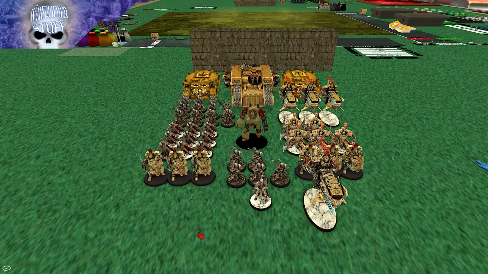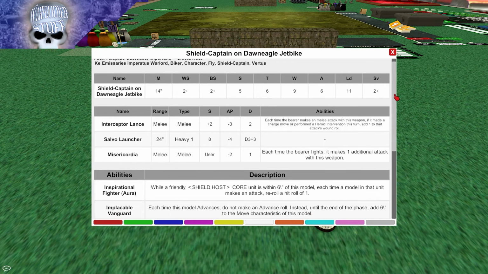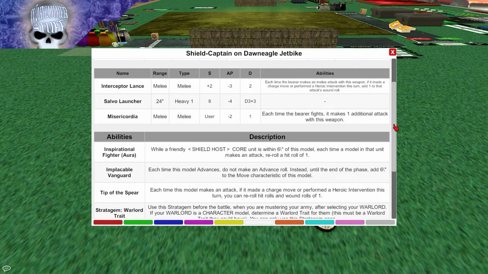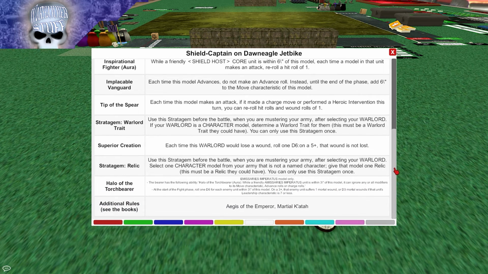Okay, so my Warlord is the Shield Captain on Dawn Eagle Jetbike. He has a couple of things. He has the Salvo Launcher, for starters. He also has Superior Creation, which I spent some points on. It gives him a 5-up Feel No Pain. Or is that no, that's the Warlord trait, sorry. The thing I spend points on is Tip of the Spear. So if I charged or performed a heroic intervention with him, he can re-roll hit rolls and wound rolls of 1. And so that's pretty cool. I originally gave him a relic, but I took it back because I wanted the command point. And the Emissaries Imperatus relic is actually pretty interesting, but I decided against it. So even though it's on his thing, he doesn't actually have it.